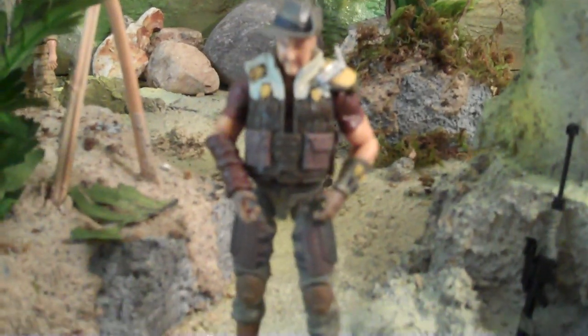But back to the figure. Awesome figure design. I like his vest. I really like that. It looks like a flak vest, pretty standard, but it's got reinforced armor plating there. Let's take his hat off for a second so we can maneuver him a little bit better. It's got what appears to be a TAC radio located above his left shoulder there. What else? Let's see.